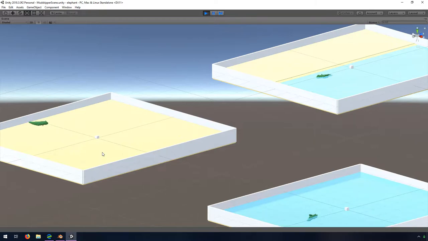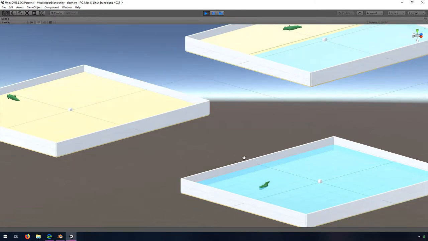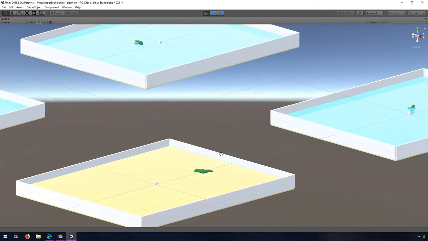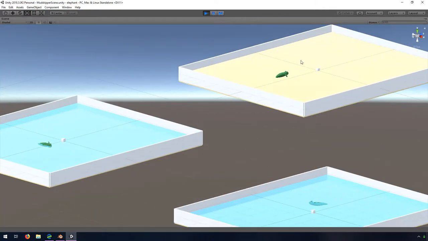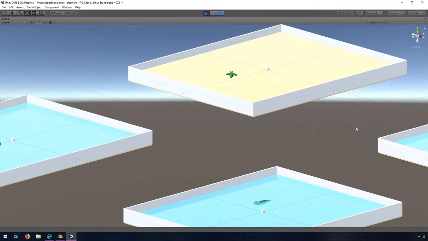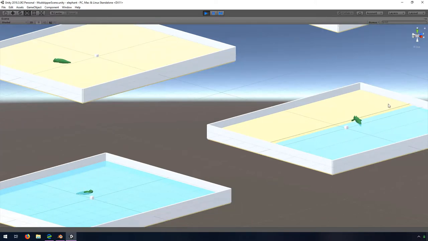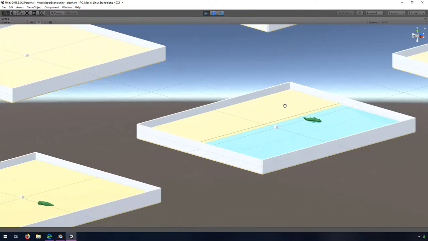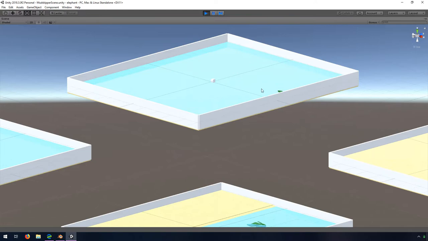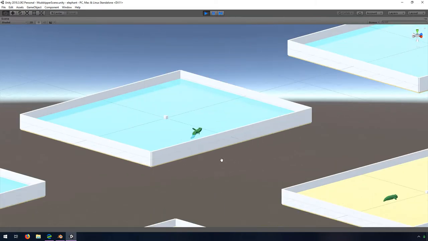So these things are training right now. They're training at 50 times speed. Basically, they're trying to move toward this box, but all they can do is flip their fins or wiggle their tail. And they're either going to be dropped in water, like you see here, on dry land, or something in between. I have just three different settings, and it randomly picks one. Then they're challenged to get close to the box, regardless of which type of terrain they're dropped on. So it's not working super well yet. This hasn't been training too long, probably just a few minutes. But that's what I'm working on.